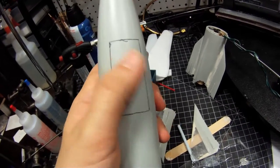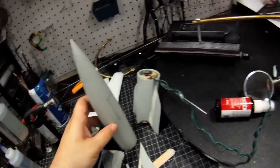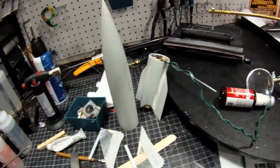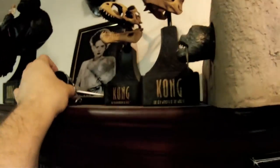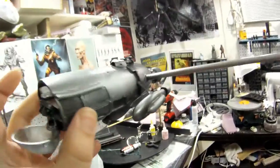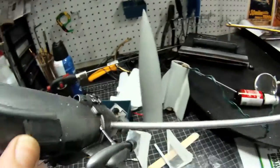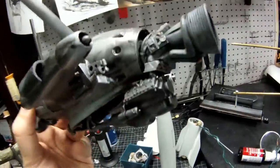This is going to be a piece that will actually open up, and there will be an escape pod that will come out of there. And I'll show you the escape pod because I have already built that. The escape pod is up here. That is the escape pod. So this little guy, of course this is not in scale, but this little guy will pop out.